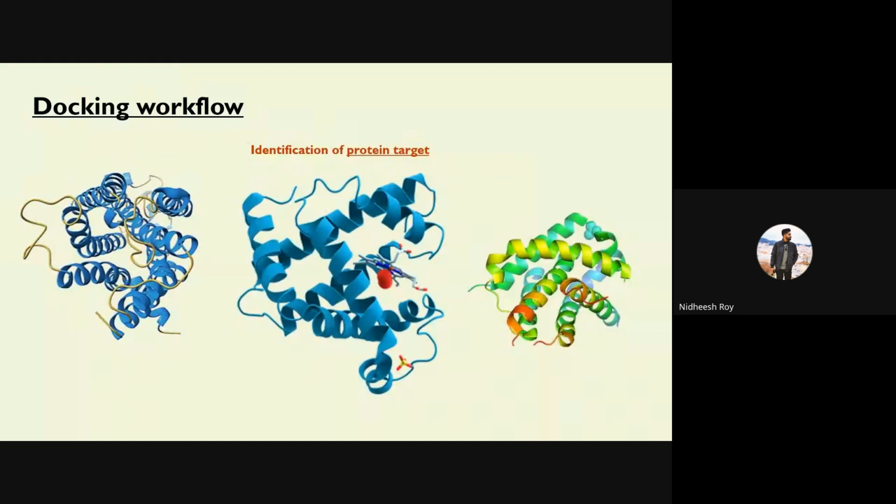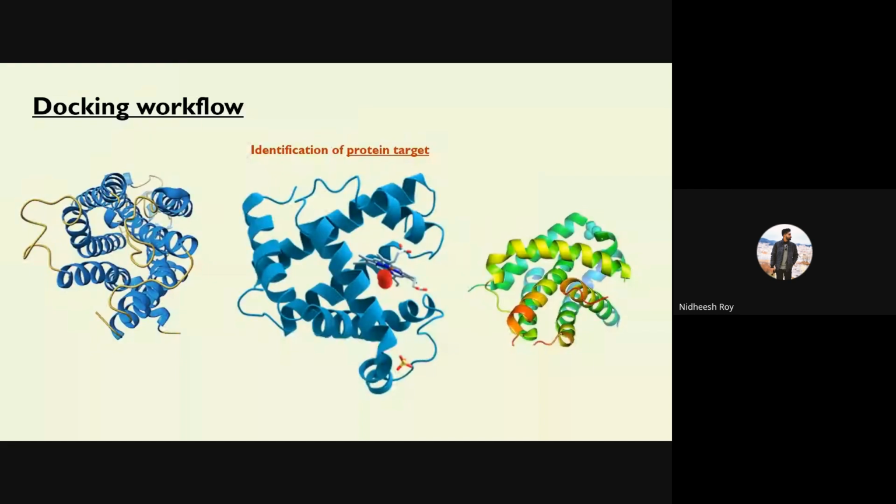It must be hypothesis driven, simply meaning we can perform docking between any molecule and any protein, but there has to be a meaning to it. Theoretically, docking should never be performed in isolation from biology. It must be hypothesis driven. We have to know if the docking will give a favorable result.